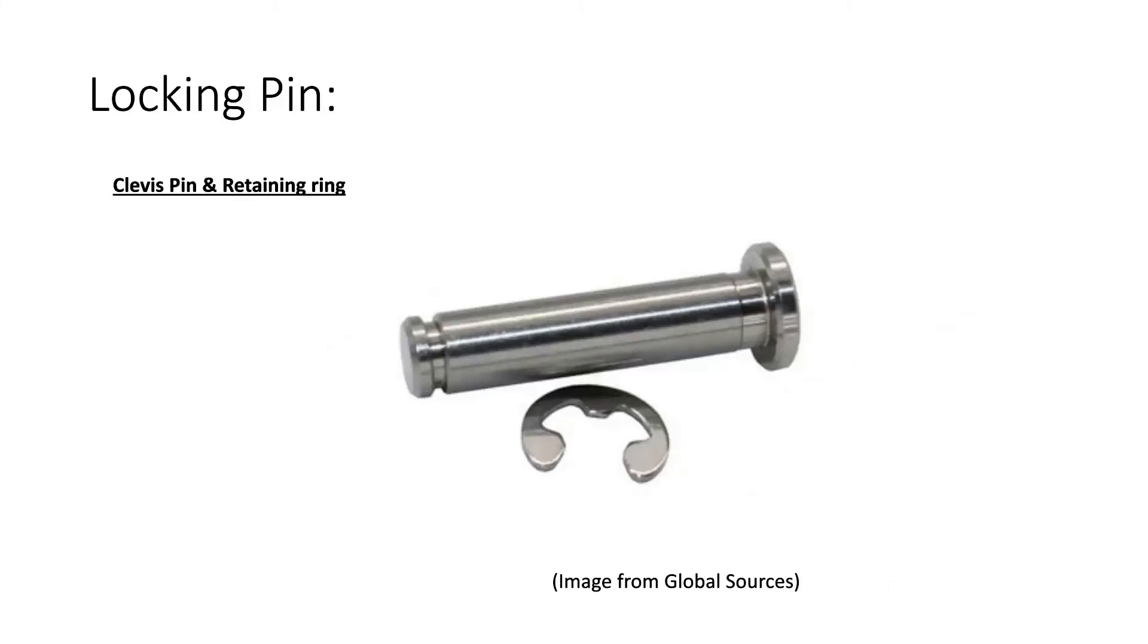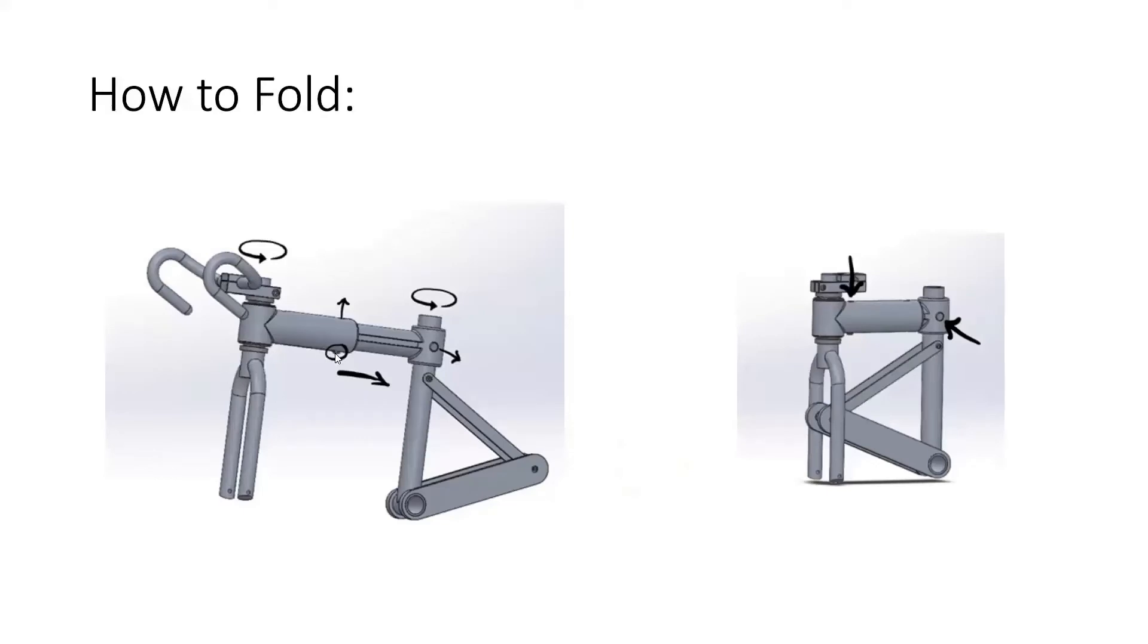So now we can get on to the actual mechanism and it's going to rely on these locking pins, which is a clevis pin and a retaining ring. So the way this works is there's this pin that's going through the entire tube and it basically has this little ring that snaps on to the bottom here. So you can just simply remove this clip and then pull the pin out through the other end to unlock the bicycle mechanism. So here's a little image. Basically, you'll be unlocking the pin down here and then pulling it out the top. And then for this pin, it's the exact same pin and you just unclip it from the other side and pull it out this way. And now we're ready to fold.